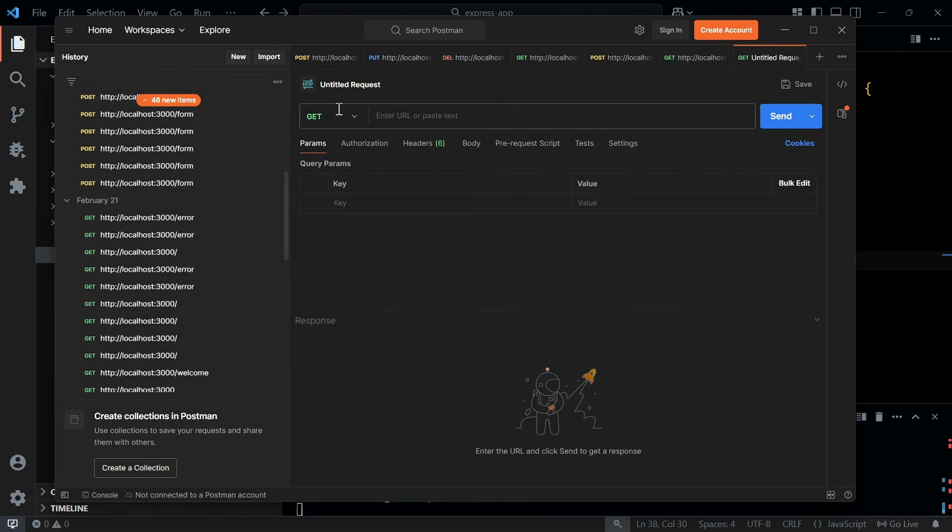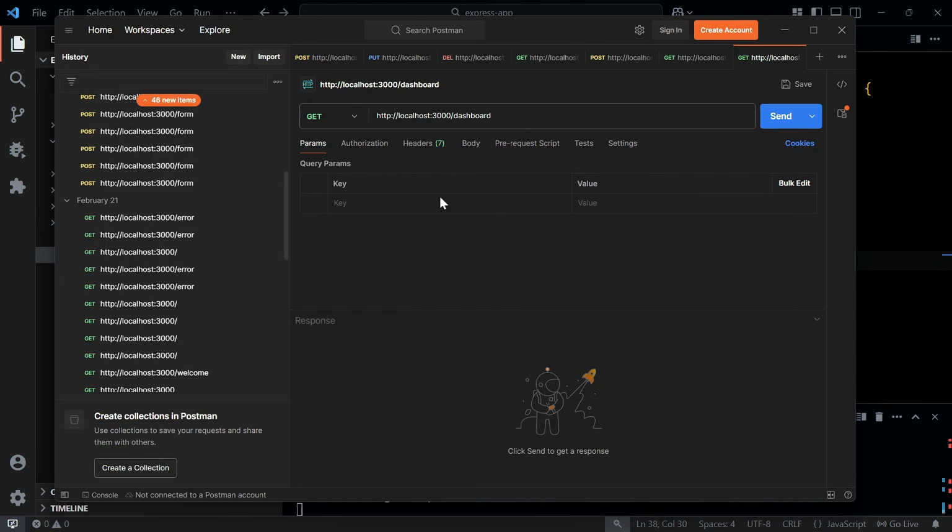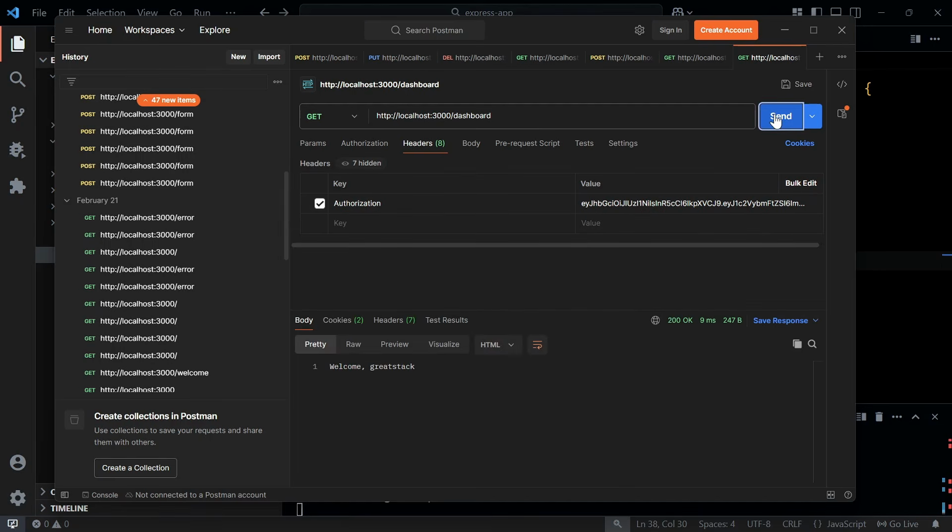Type will be get, and in the URL we will add localhost port 3000/dashboard, and we will come to headers, and in the headers we will add authorization property, and here we will simply paste this token. If I click on send button, as you can see here we are getting the message, welcome great stack. So our token is successfully decoded, and here we are getting this welcome message.